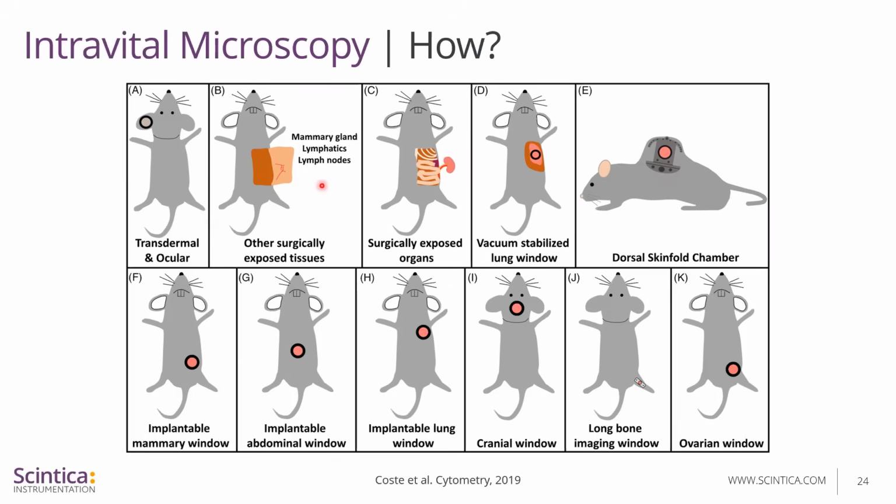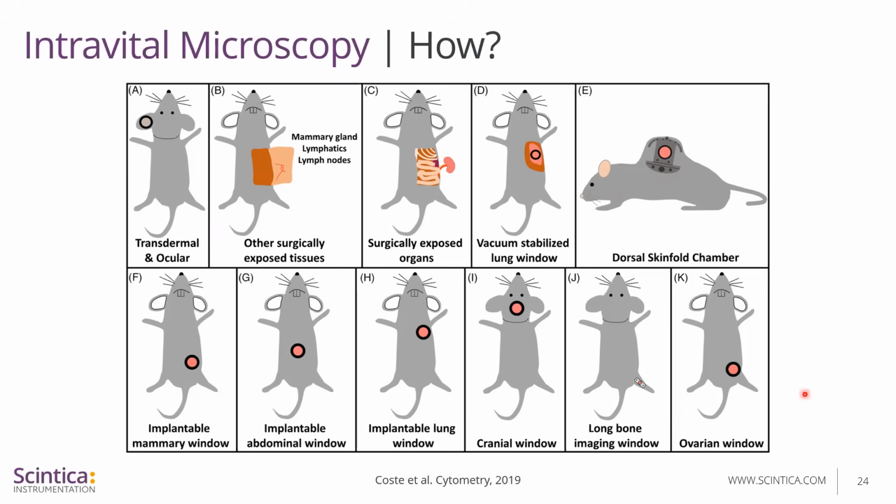You can do this by removing a skin flap and imaging your organ or structure of interest right underneath, or by extracting your organ of interest and imaging it that way. These techniques are typically not meant for repeated imaging time points and are mostly performed at endpoint only. In order to perform longitudinal imaging, imaging windows have been created, which can be implanted surgically into the tissue of the mouse over your organ or structure of interest.